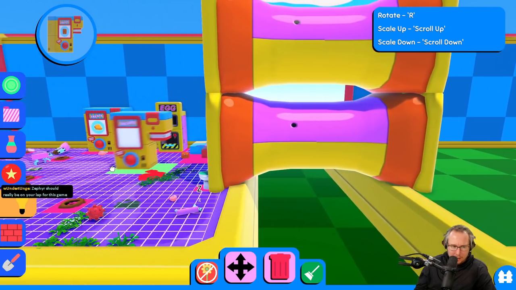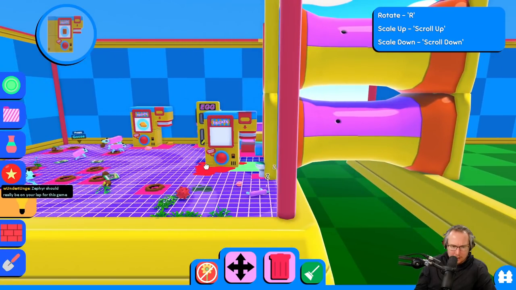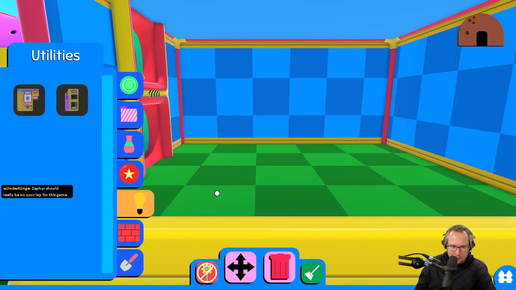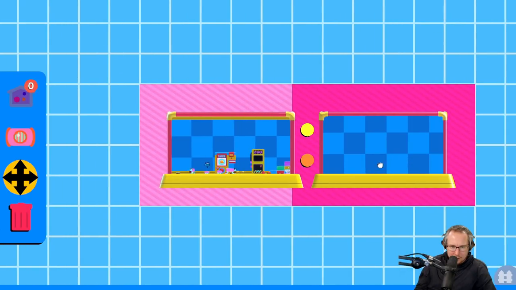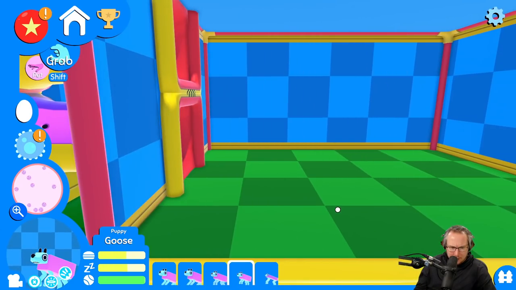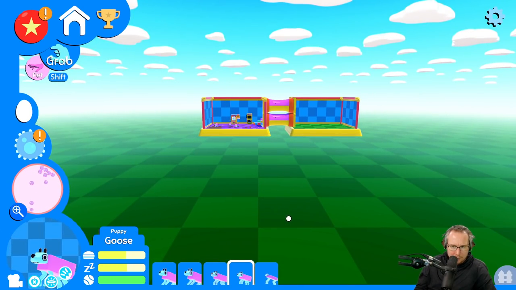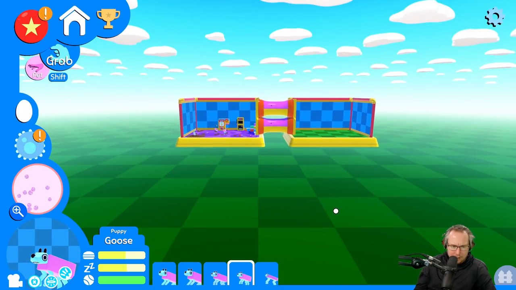Wait, can I not put it here? Oh, I can't put it here. Why not? Is the ground not right for... Maybe this ground is right for... Wait, I'm so confused. This is different. Wait, we're flying. Chat, we're flying. I didn't even know.